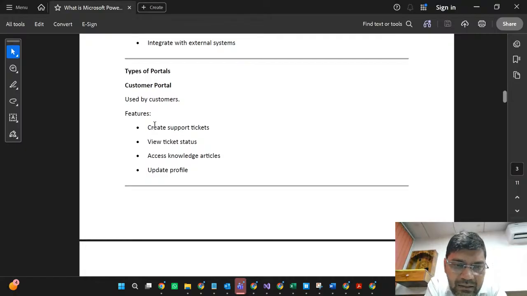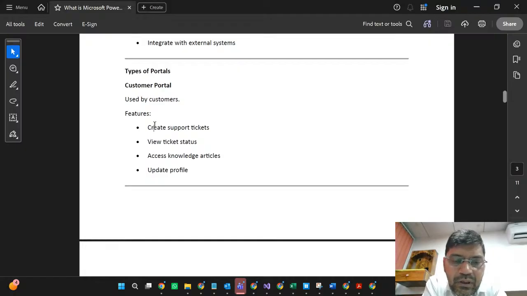Access knowledge articles. Suppose you are creating a ticket saying one dashboard feature is not working. Whenever you select or enter that issue, you may get multiple responses from the knowledge articles, like if you are facing an issue with this feature, you can do these troubleshooting steps.